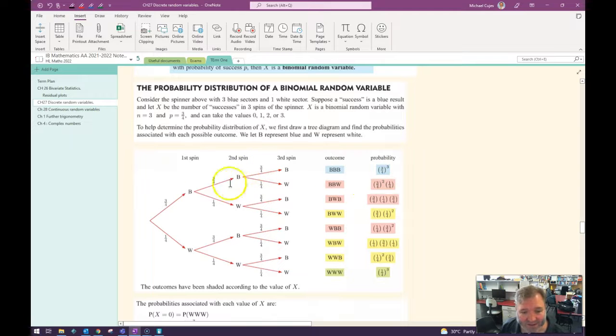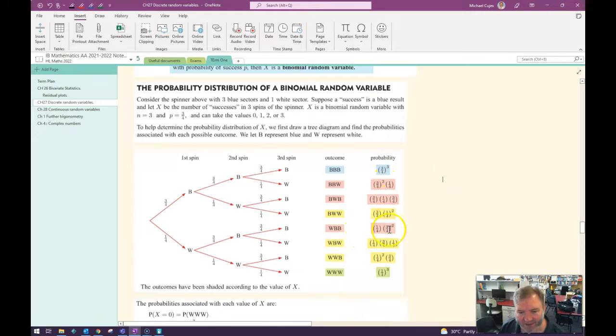The first one you can see, it's going to be 3/4 times 3/4 times 3/4. They've just written it there. They haven't bothered to figure it out because this is going to be really important. That outcome occurs once. Blue, blue, white, 2 blues and a white, actually occurs 3 times. I've used their little coloured highlighting there to help you see that. In each case, the first one is 3/4, 3/4, 1/4, then 3/4, 1/4, 3/4 is the next combination, and then 1/4, 3/4, 3/4 would be the third combination, the probabilities being multiplied together.